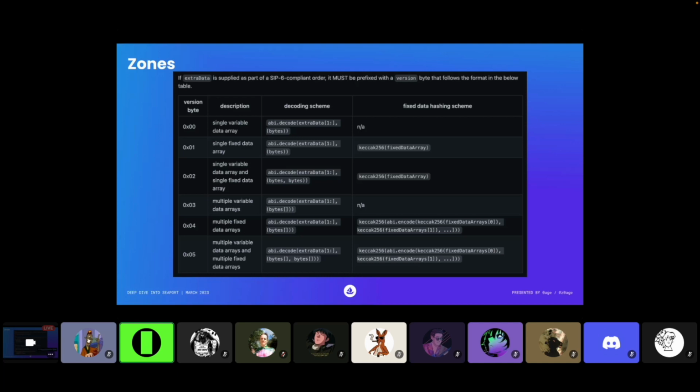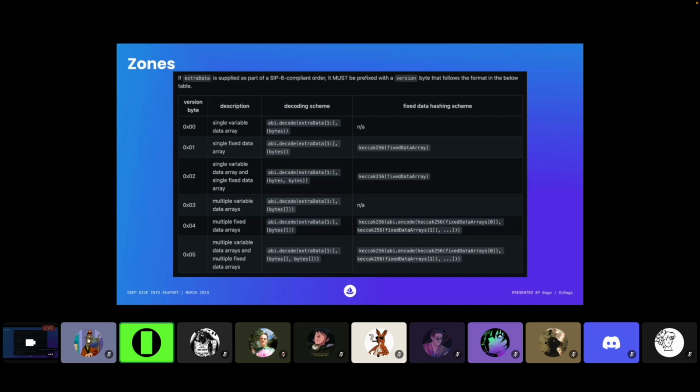You could have multiple SIPs that each require fixed data that are implemented on the same zone, and the zone hash parameter is where you encode that information. Based on the version byte that's returned by the zone, it will either hash the fixed data array and compare that to the zone hash, or it will use one of these more complex encoding schemes.